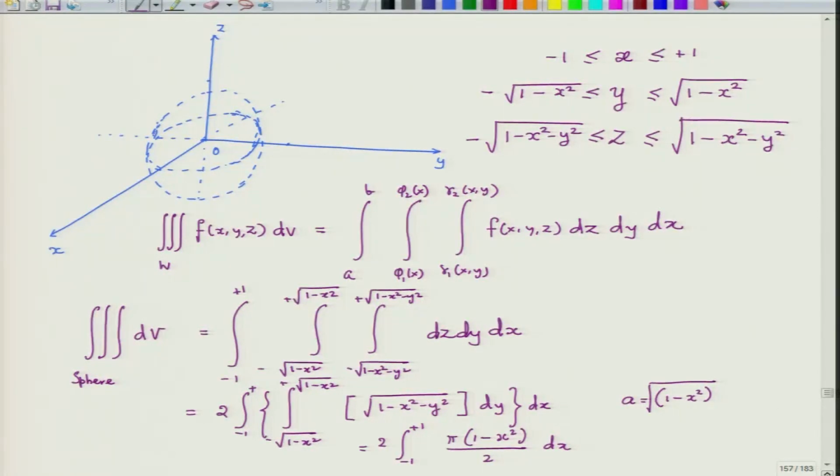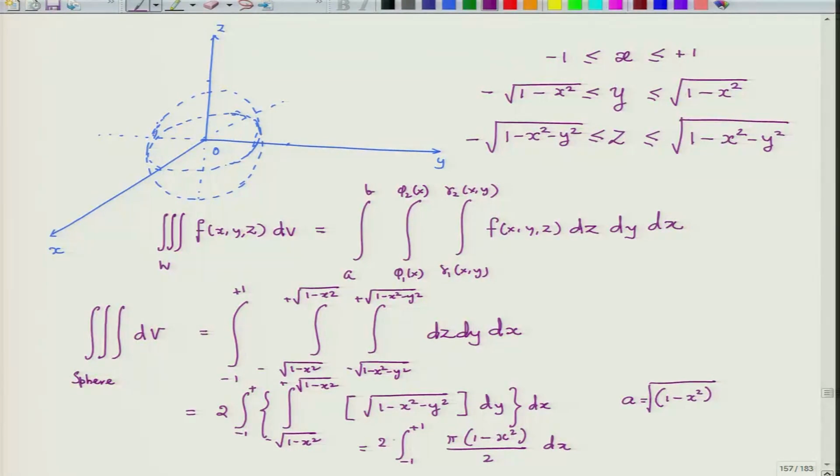Of course, you can actually put in all these things and get the same answer in the normal way, but here you have to observe that there is the y here, so you have to really integrate. We very cleverly take away the tough part of the integration. You do not need to put the formula of a square minus x square and all those things. So, minus a to plus a, you do it, and that is what you get, pi a square by 2.